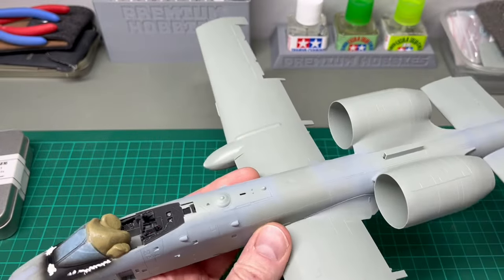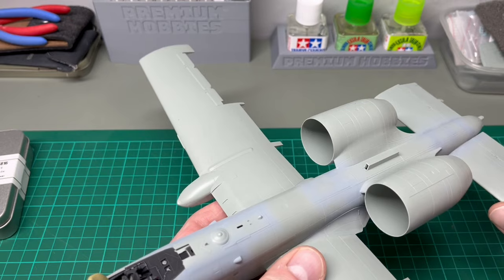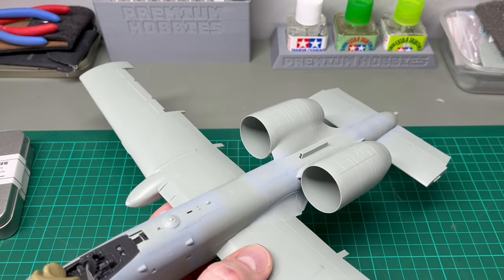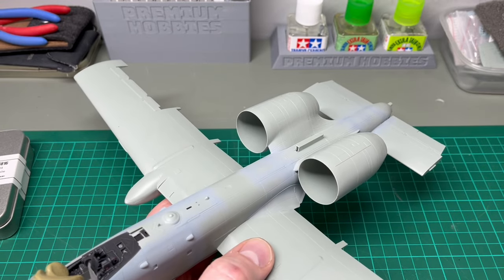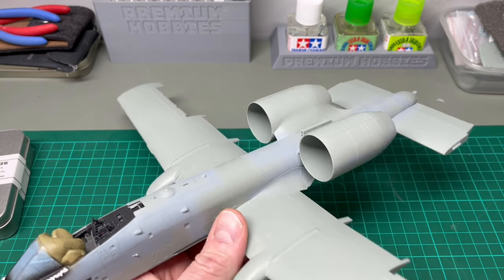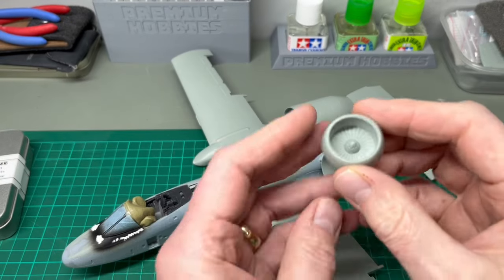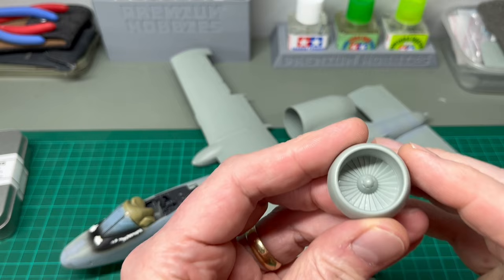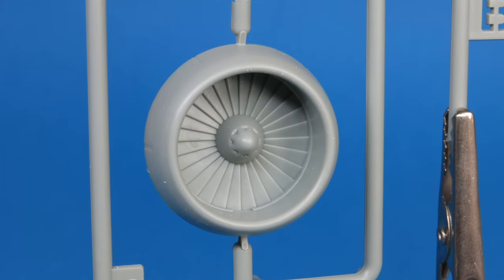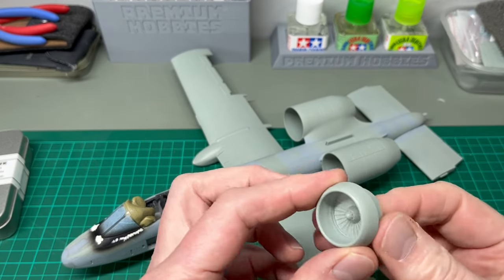But that's not really the point of this video. I thought I'd show you a set that I've bought that improves this kit beyond what's possible from the box. If you've ever built this kit, you'll know that Academy have done what a lot of other manufacturers have done with turbofan aircraft — particularly when they released their 1/48 scale S-3 Viking — in that the openings, the intakes for these turbofans, had the face of the fan much closer to the outside edge of the ring. So the actual parts need to be deepened so they push further back into the nacelle. This is a kit part that I've adjusted.